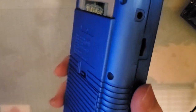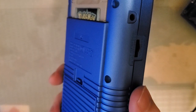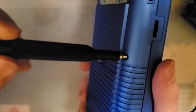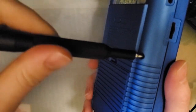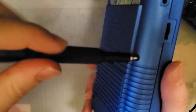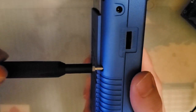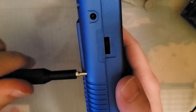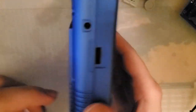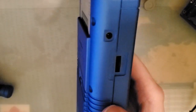And keen-eyed among you might have noticed that I'm not using the same buttons that it came with — I had to swap out my buttons. I just didn't really want to take it apart multiple times if I could avoid it. I've only taken this thing apart three times. Alright — three times. And these middle screws are already stripped out — these screw posts, rather. The screws are fine. There's a screw in there I can't get out, but it certainly doesn't tighten.